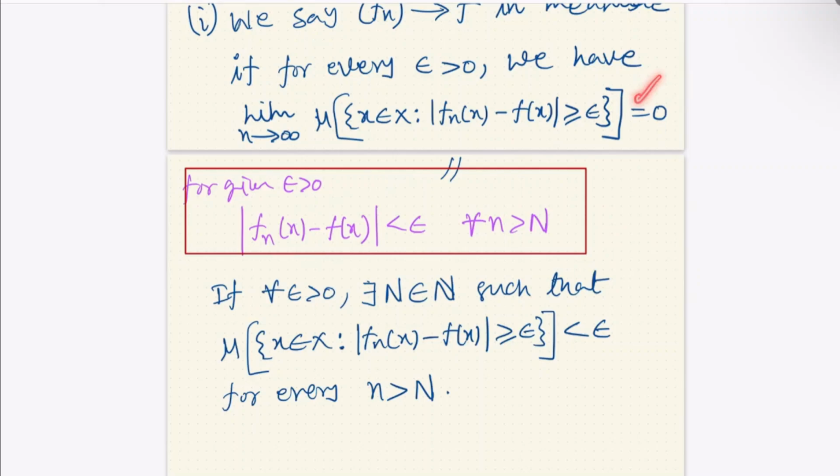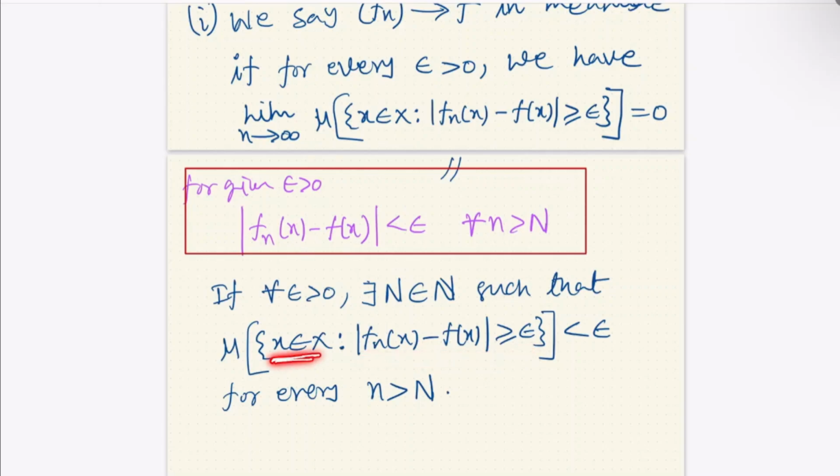Sir, the last third one: if we already know our sequence of functions converges to some function f, then for every epsilon greater than 0, after a certain stage the difference is less than epsilon, so how will it be greater than epsilon in the third last one? Not only the last one, this one also is greater than epsilon.